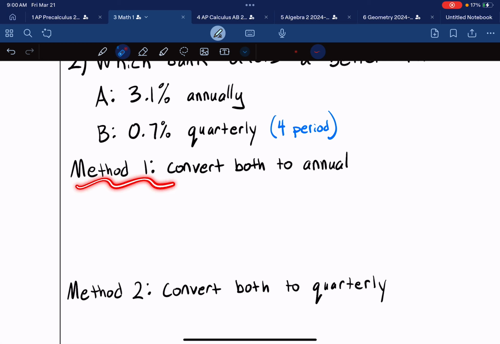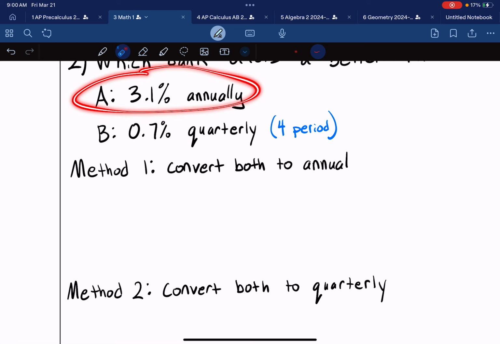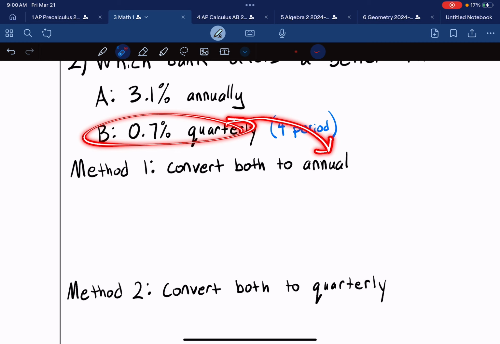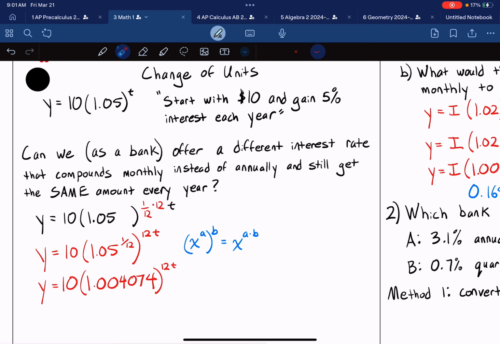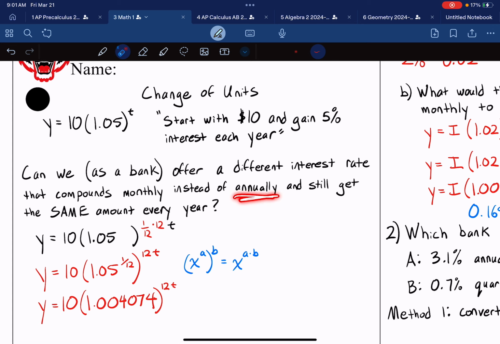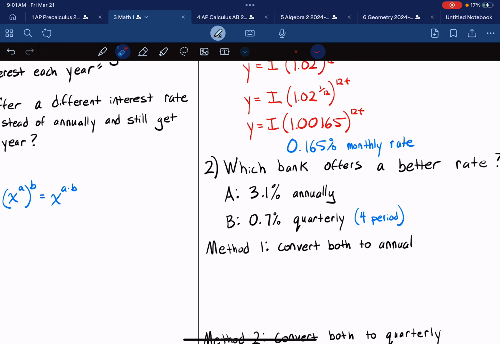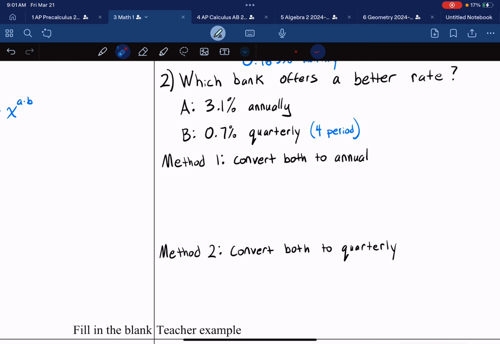The one that makes the most sense to everyone is just to convert everything to an annual rate as opposed to a quarterly rate. So that means I don't have to change A because it's already annual. I just need to change B from quarterly into annual. And notice we're going backwards here compared to the last 2 examples. In these last 2 examples, I had something that was annual, and I was trying to go into smaller intervals, meaning that this was a power of 12. And now I have something that's already in smaller intervals, and I need to go up to annual. So instead of having a 12 up here, I'm going to have like a 1/4 up here. So just be ready. Here we go.